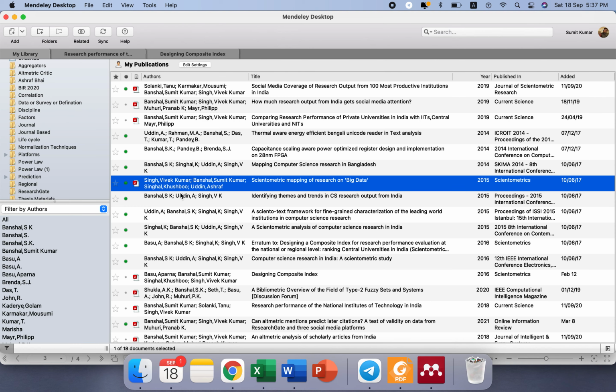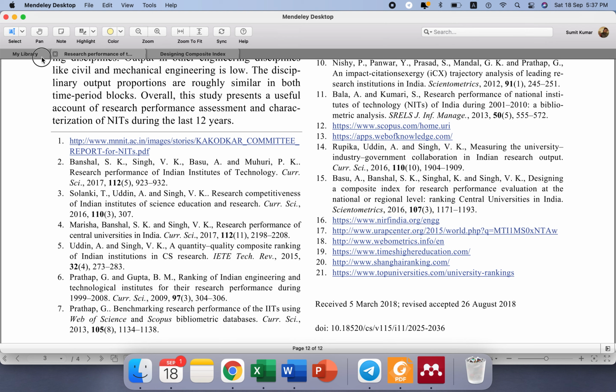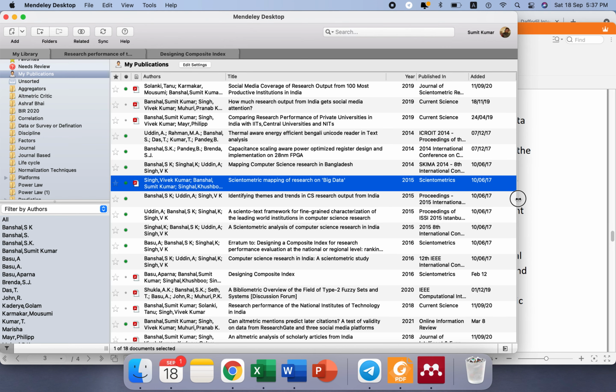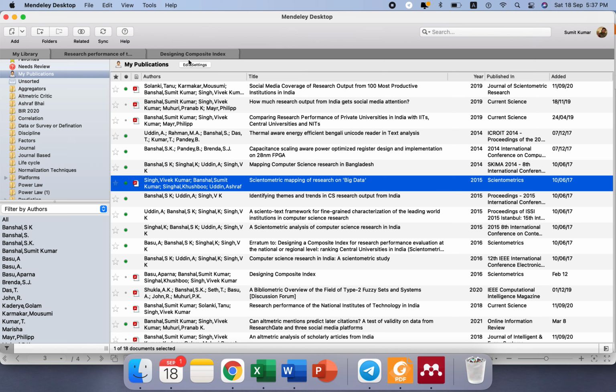For handling these different kinds of references, we have a reference manager software called Mendeley. In this course I have introduced that in a later week, at the time of literature review. Here you can see in my Mendeley desktop I can organize my research papers based on their topics. I can also keep notes if I want. Here there is an option for keeping notes as well.